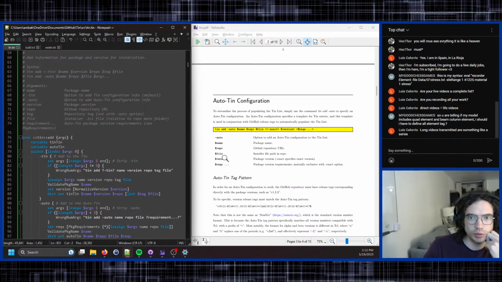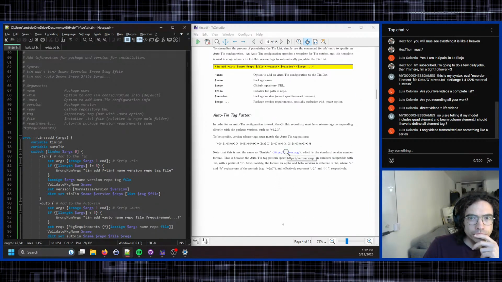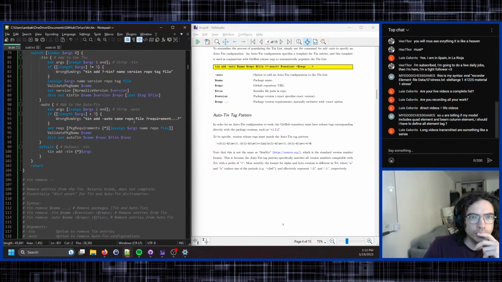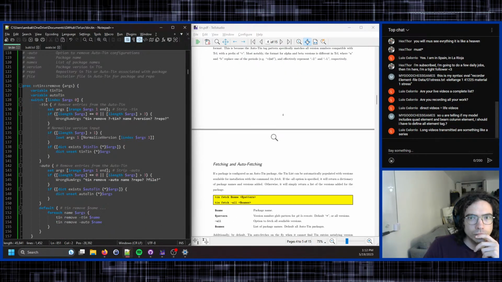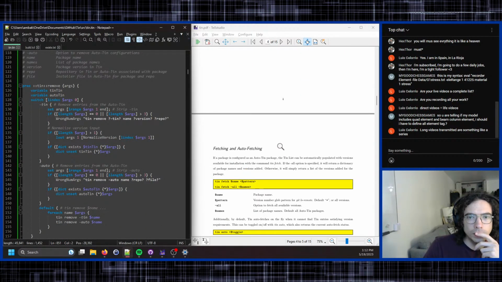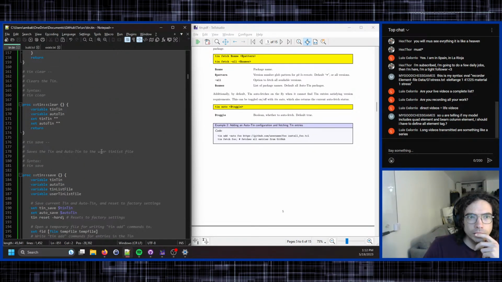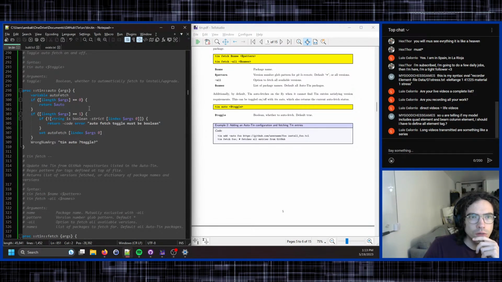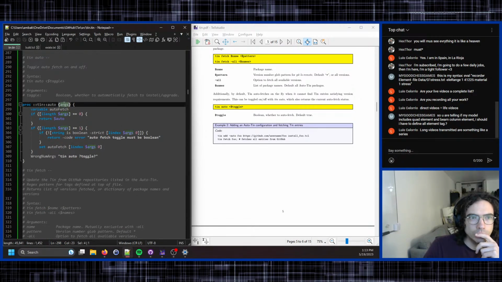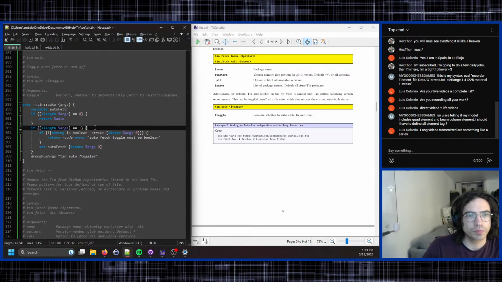Name repo file and version arguments. Good. Name repo file requirement. And then fetching and auto fetching. Auto toggle if the length of the args is greater than 1.